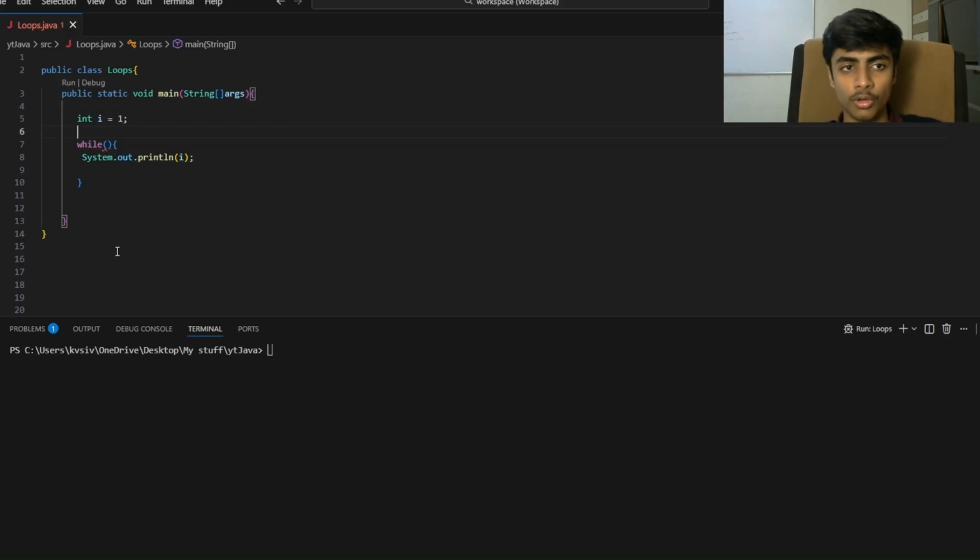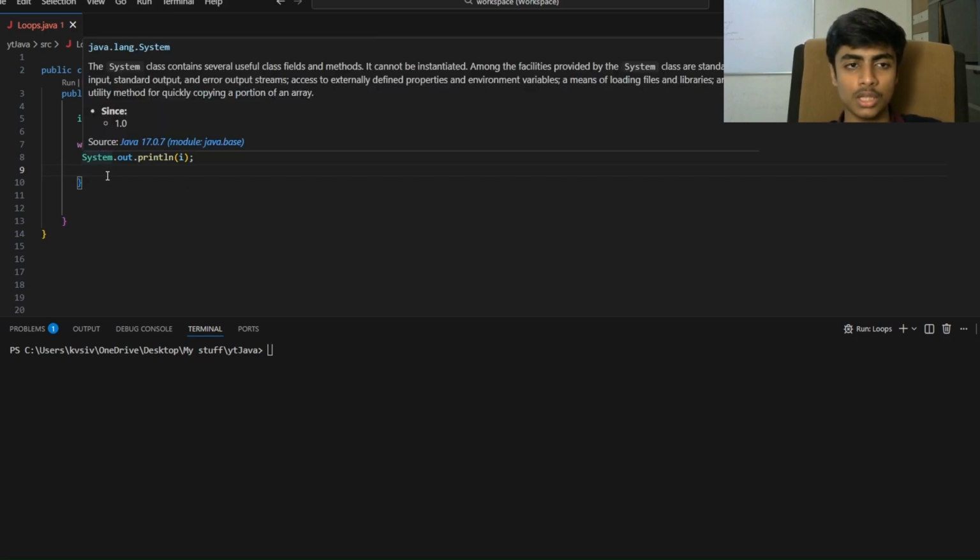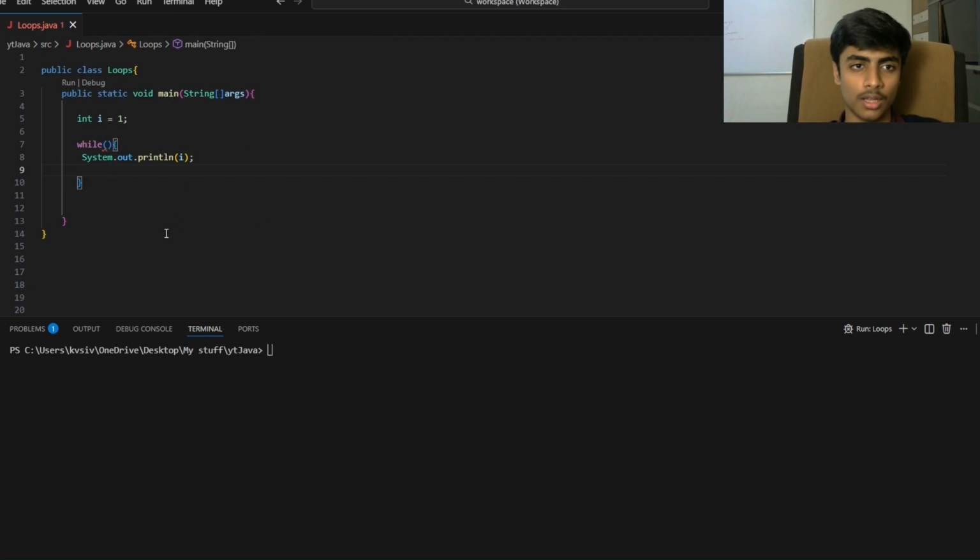Now we already saw before that we need to always add an update to control the number of times I want to use a loop. I need to change this value of I so that at some point the condition will become false and the loop execution is going to end. So I need to add an update inside the block of code. Our update is pretty simple. We're just increasing the value of I by 1.